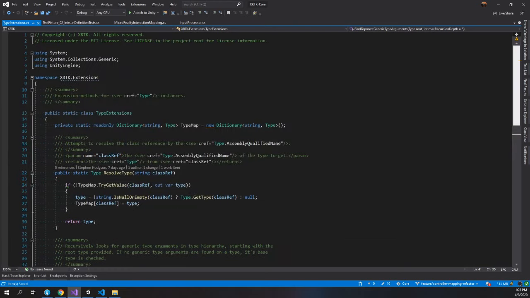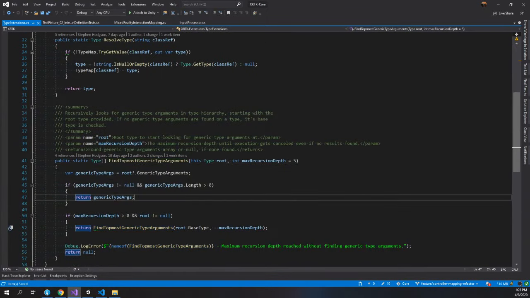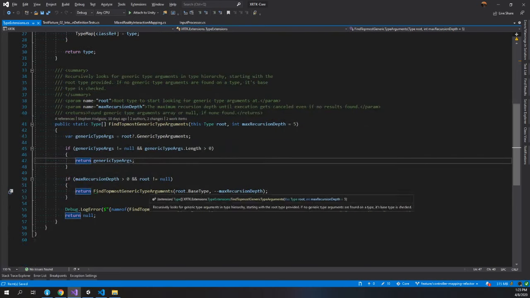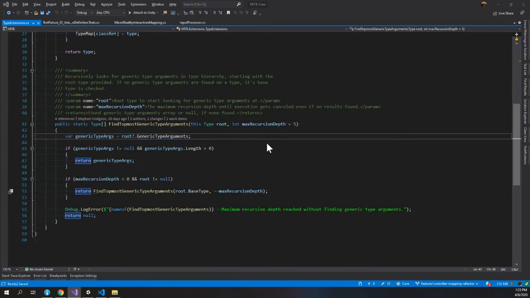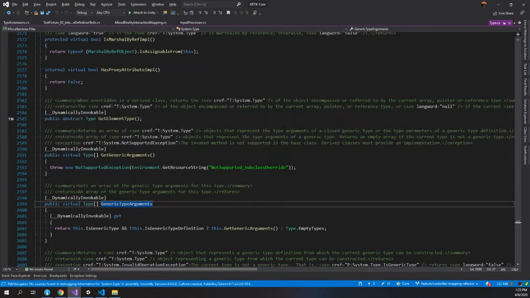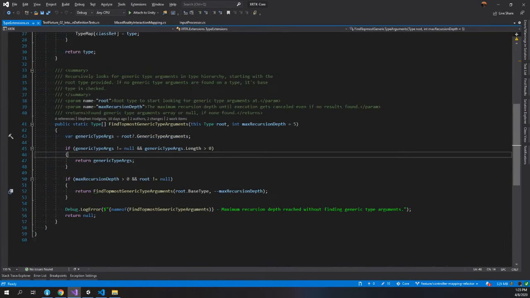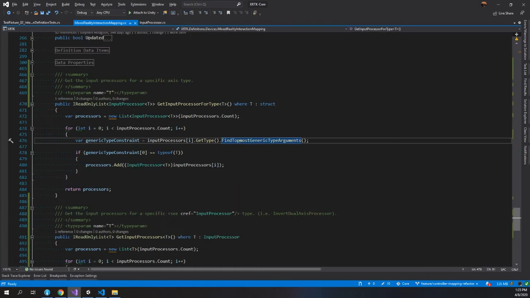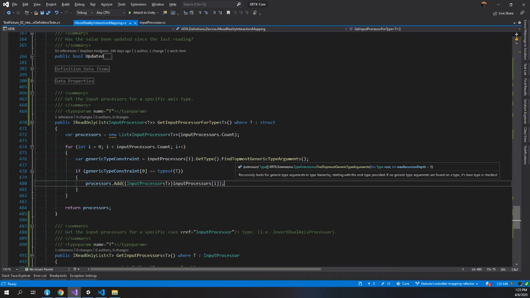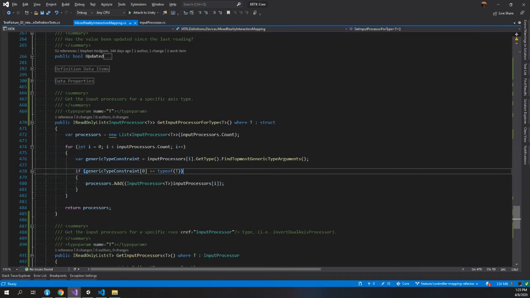Right? That is reflection. Doesn't look like it, actually. Does this generic type arguments, is that not part of it? If you want to make it faster, you could try inlining it, adding inline attributes to your methods, or the actual processing methods themselves. And yeah, not use reflection. But I don't think you're using reflection in the actual processor. No, you're not. You're only using it in the UI and stuff, which is fine to an extent.